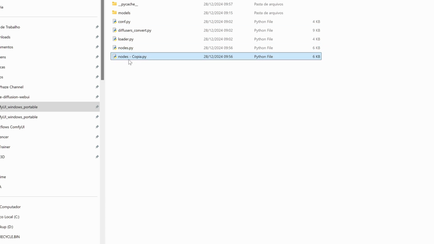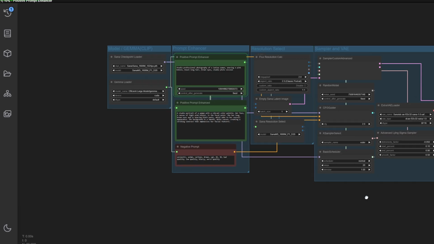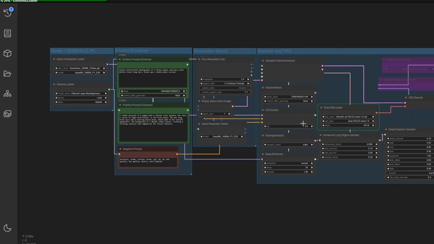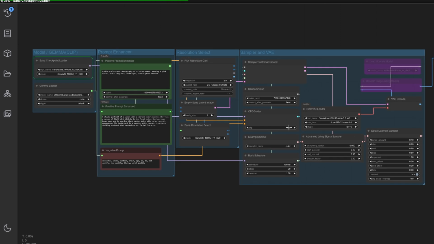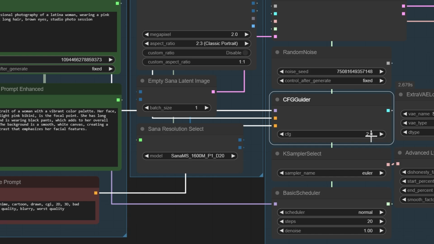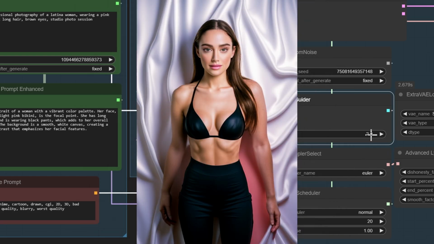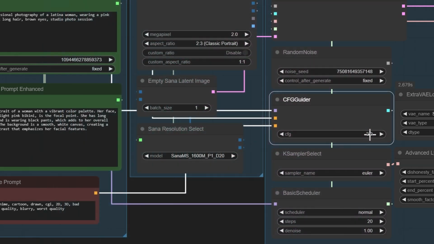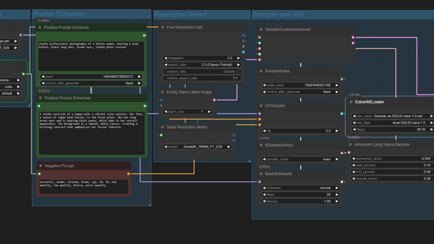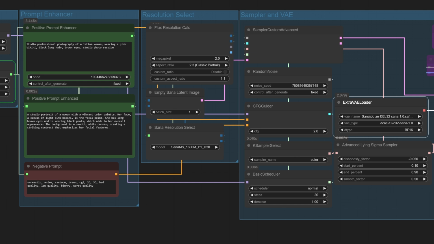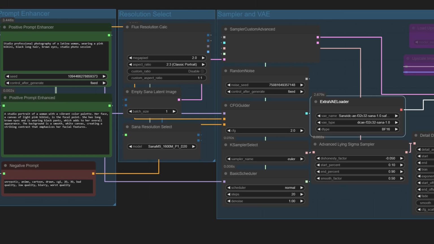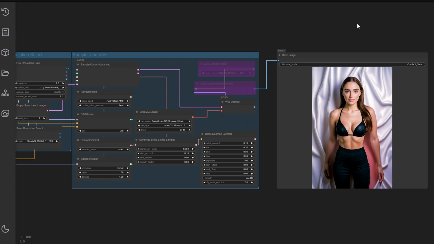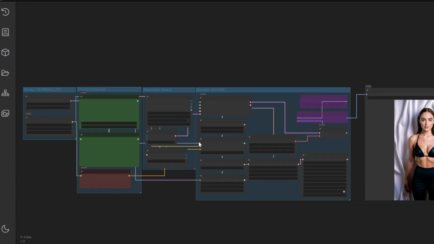Now let's continue. The final piece of the puzzle is quality control. Remember when I mentioned that secret that transformed my blurry outputs? Here it is, Sana's sweet spot lies in its CFG values. Want photorealistic images? Keep it under 3. Going for artistic styles? Push it past 3. But the real magic happens when you combine this with proper VAE settings. And there you have it, Sana mastered in 3 steps. No more installation headaches, no more guessing games with settings. Just incredible AI art at speeds that'll make your GPU smile.